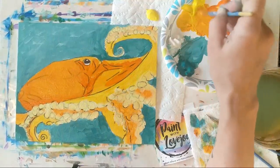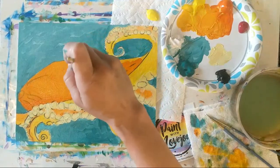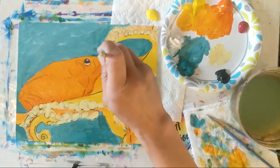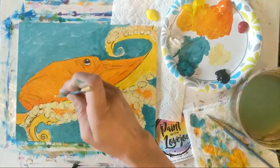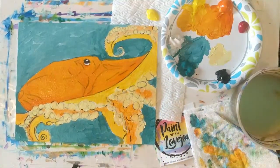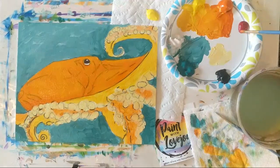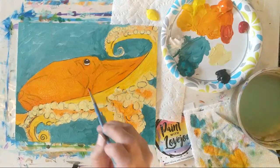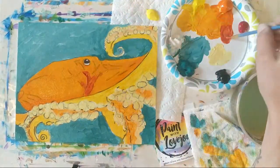A lot of art is learning to adapt to the variables that you might be creating in — your tools are a variable, where you're painting affects how fast your paint will dry, and it affects your lighting. If you paint outside, the sun's always moving, so that changes your lighting. Plein air painters actually paint pretty quickly because of the changing sunlight. We're going to kind of add more here and move down to the small pointy brush. We're going to go even darker this time, taking that orange and a touch of red — going for kind of a burnt orange color. A little bit of red goes a long way.